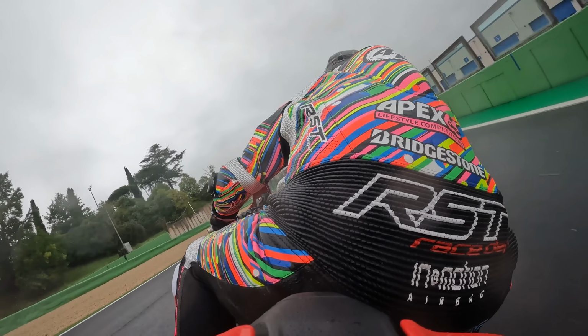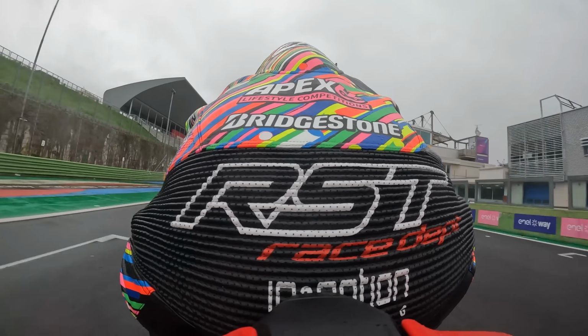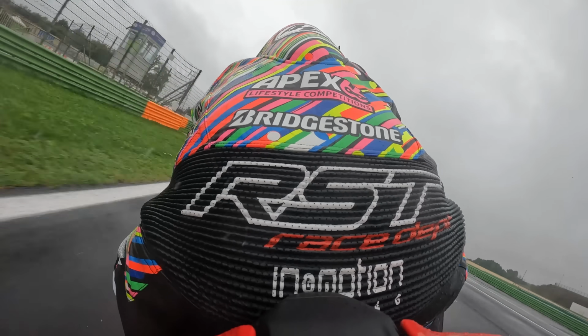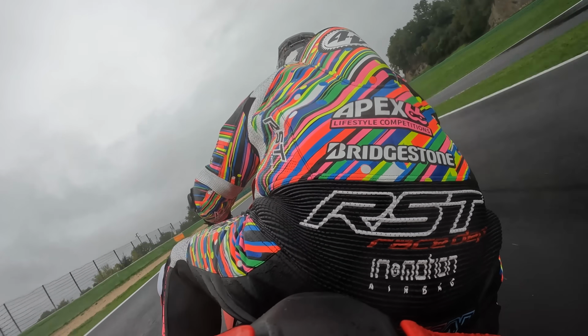As I mentioned previously, most of the slower lap time was down to confidence rather than out of the seat moments, and having spent most of the day relying on the rider aids to tidy things up. But the new Panigale is a bit of a weapon, and not having that safety net was visibly detrimental to the lap time.